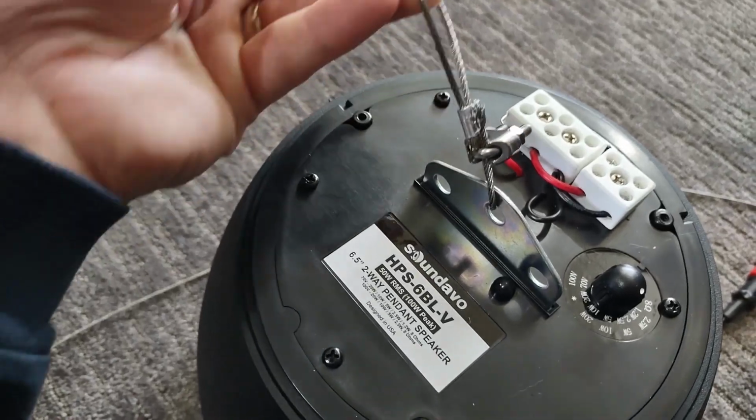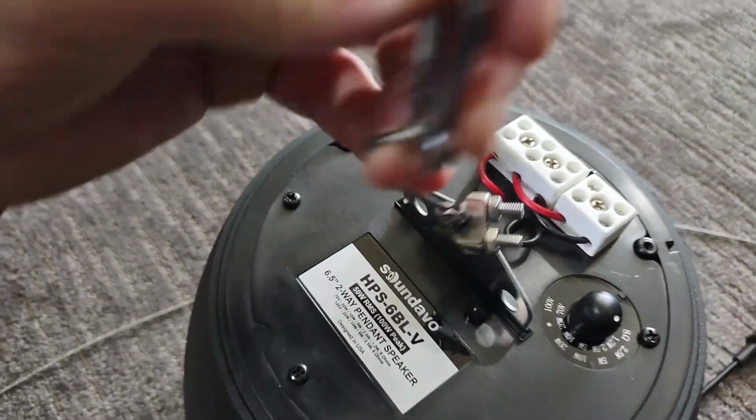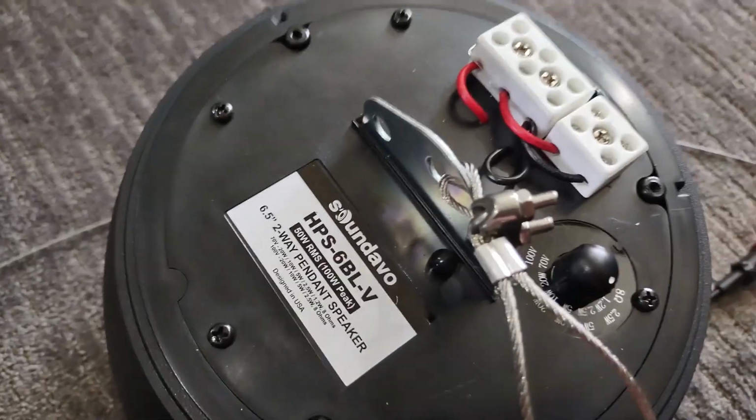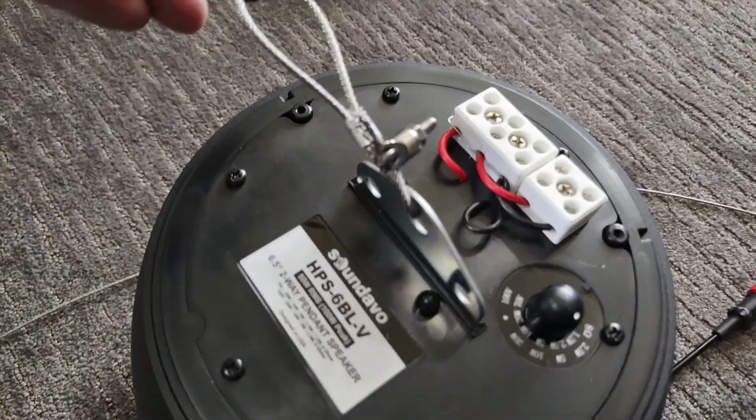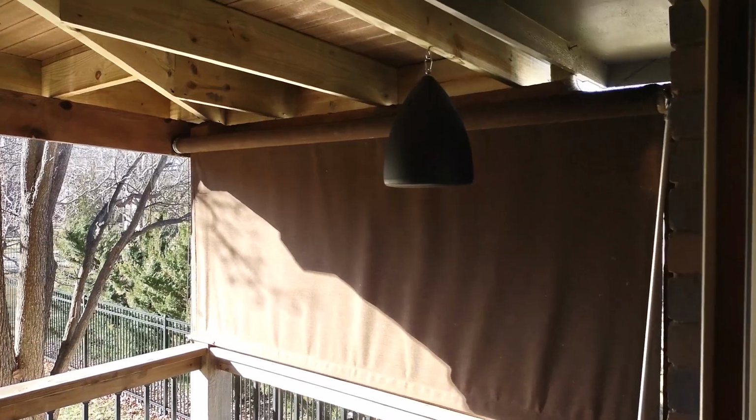All right, so there you have it. That's what it looks like when it's all done, and I've trimmed off the excess here. So we're just gonna clip it up there with our carabiner, and it's obviously a little bit nicer of a day when I actually put this second one up. It was freezing the first day I put up the first one.